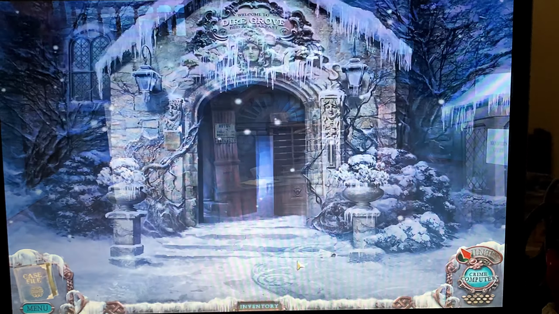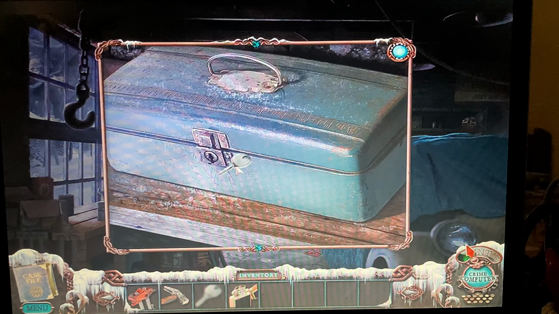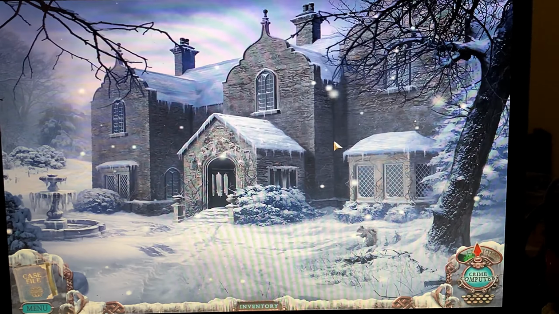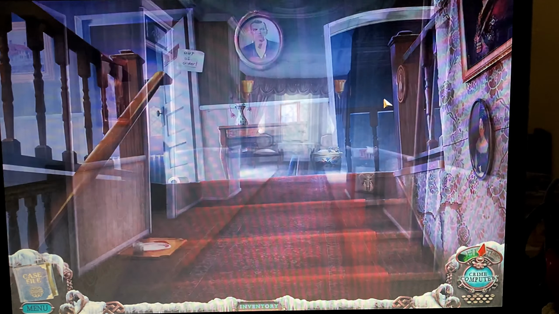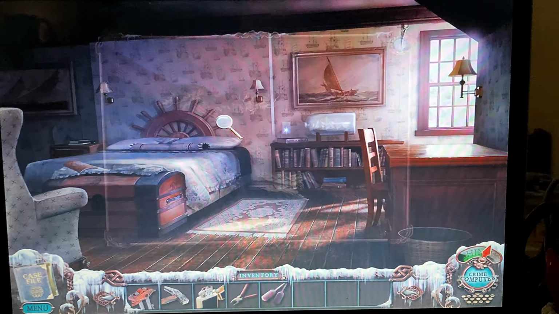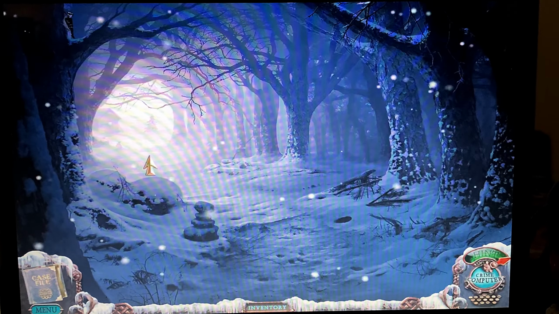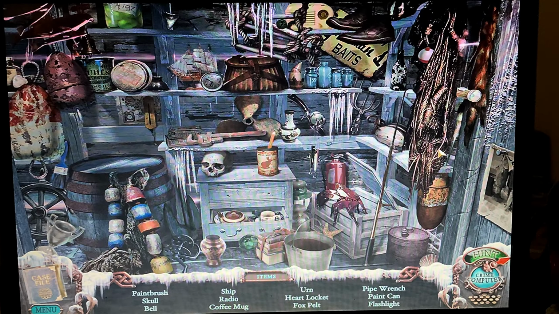Anyways, I think that small key might be for the little thingy here in the garage. For this. I wonder if we can use this to get the thing undone. Oops. Yes. To the boathouse. Okay, let's go to the boathouse then. Let's go. But first, the hidden object scene, of course.